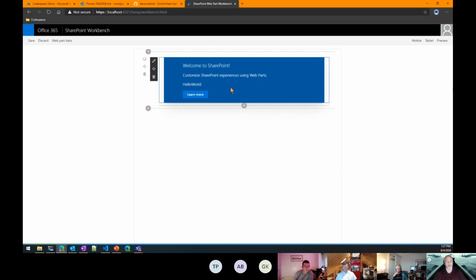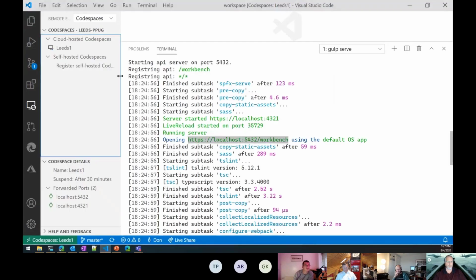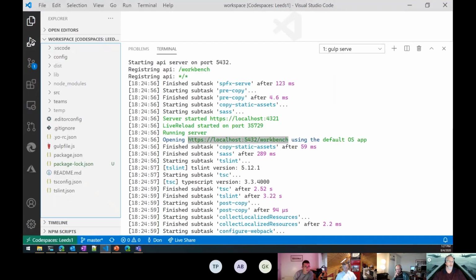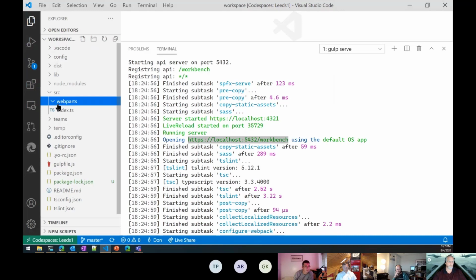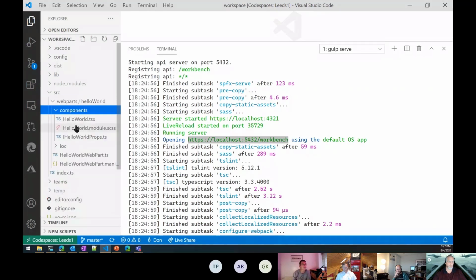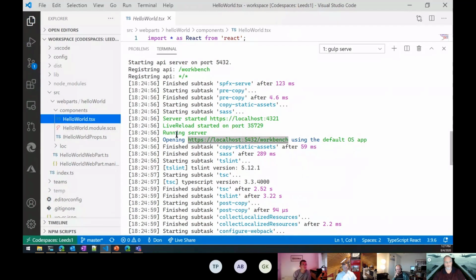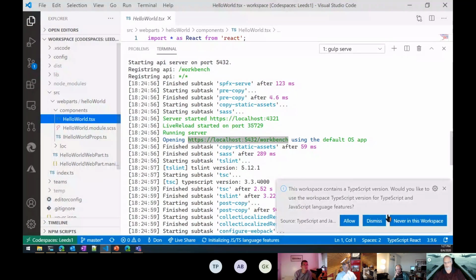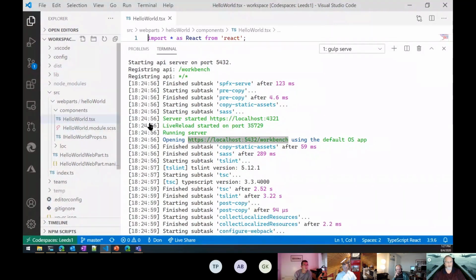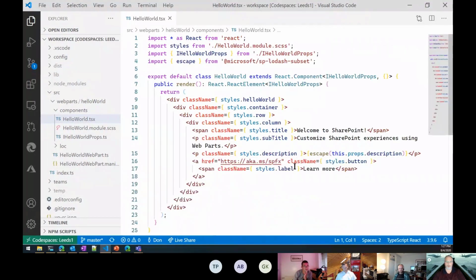All right, so here we are. We finally get to our web part, man. That's an impressive web part, if I do say so myself. And now we can actually start working with code. You get the standard behavior where if I go into the actual code and make a change to the components, and I go in here, so instead of hello, come on, never. Oh, there we go. Let's turn that down. Oh, you know, just change this to something else, and save it.